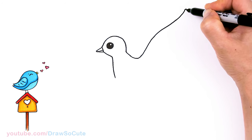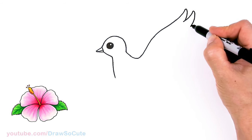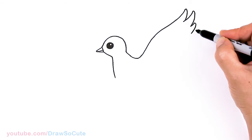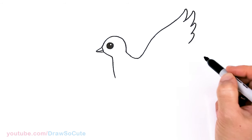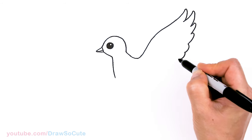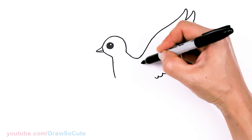I'll go ahead and start the first feather — round off the tip, come in and come out once again. This feather is almost the same level, so just come out and in. A slight angle for the other feather and then come back. I'm going to draw another one. We just want to start to create this feather that comes inward — just keep in mind that shape. We're just going to go back and forth with softer curves to come back in. We just want to make sure we're coming about right here. And one more. So we're just imagining this body coming through.